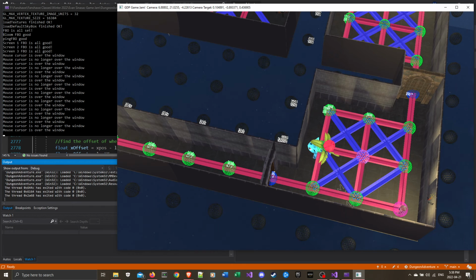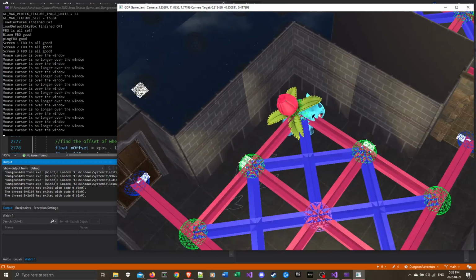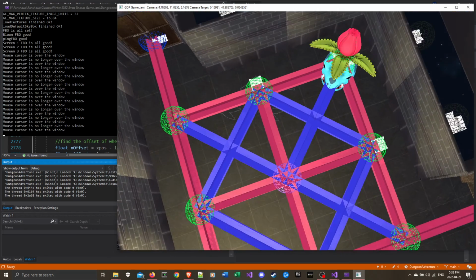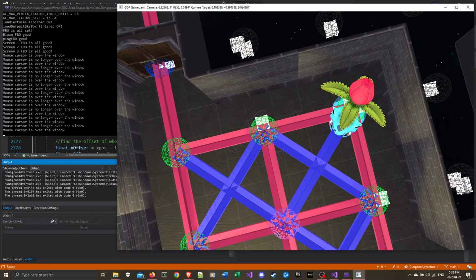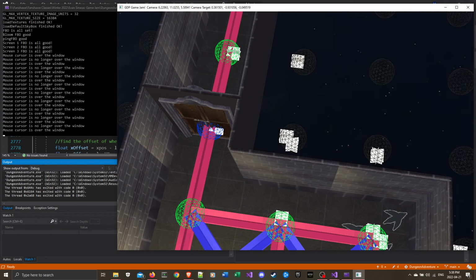In particular, I didn't want to be able to travel diagonally through the wall. So initially, if I was in this node right here, not the pink one, the green one here, and I wanted to go to that door, I could cut through the corner and go diagonally.